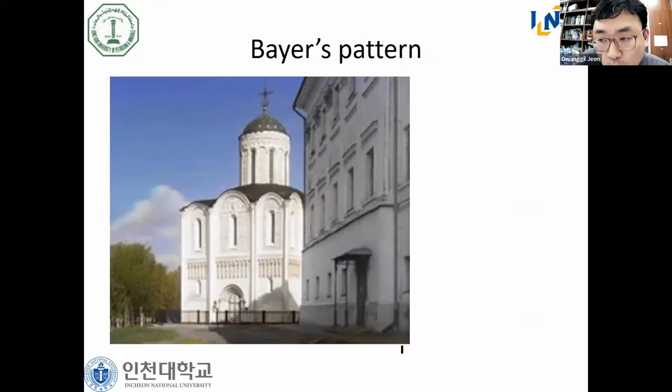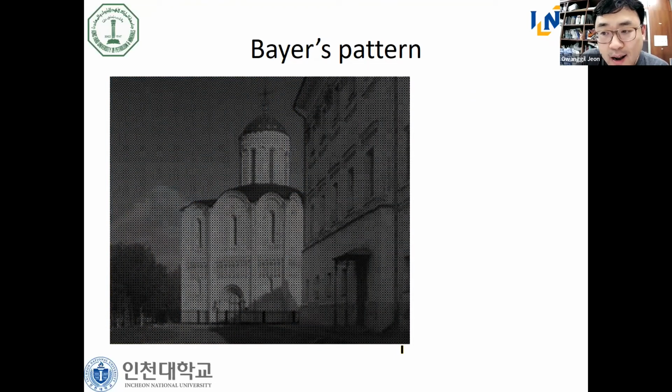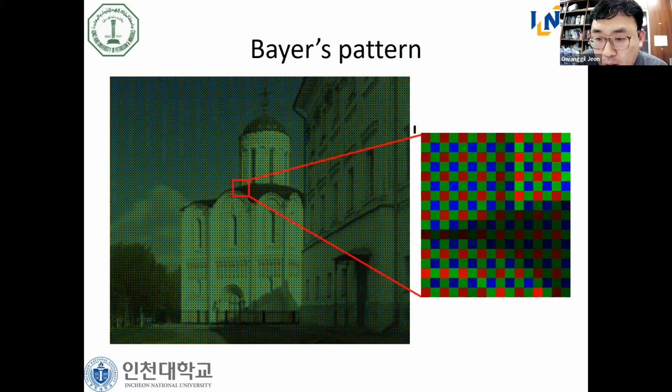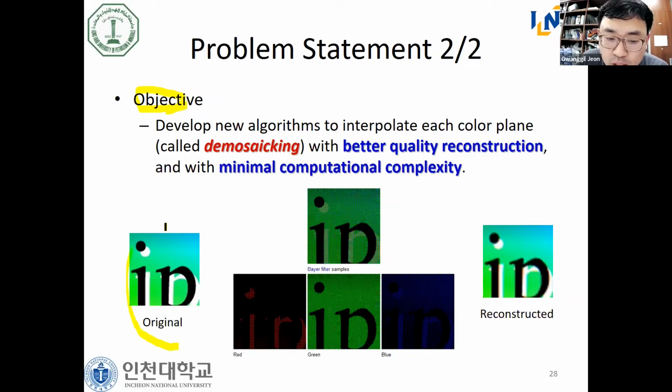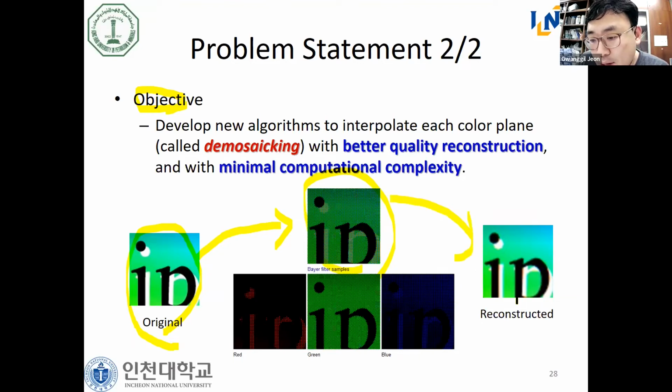So here is an example. This is what our eye and your camera exactly see, but your camera uses a CFA. This is why only one color information is accepted, and this is what exactly the color is. As you can see, this pixel accepts only red, the next only green, and the next only blue. So the objective is, from this original image, we obtain this image through the color filter array, and our goal is to reconstruct the original image as well as possible. If you compare the original image and the reconstructed image, they are very similar to each other, but actually not exactly the same. How perfectly we can reconstruct it is the main objective of this work.